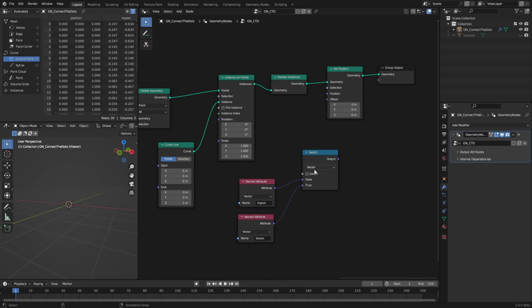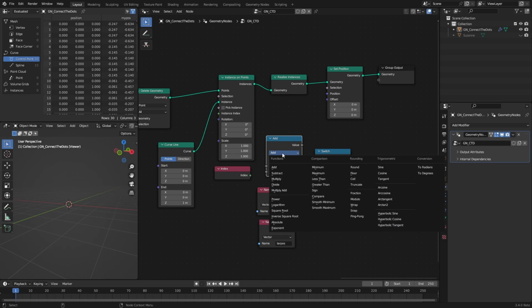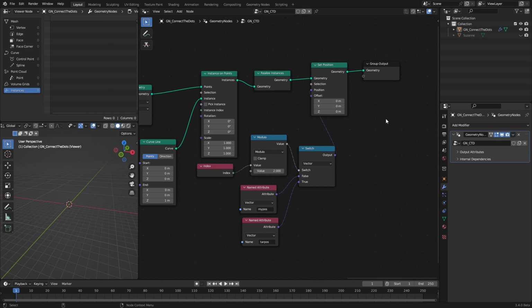Connect both here. And now we need this switching value to decide which one to use, and that can easily be calculated by using the index and deciding if it is even or odd by just using a math operation again that we set to modulo 2, because modulo 2 will be 0 if it's even and 1 if it's odd. And 0 and 1 is exactly what we need to switch between these two ports. So if we connect this here and now connect this here to position, the setup is finished and should work.